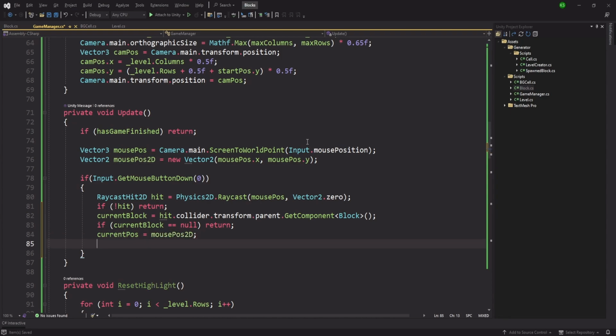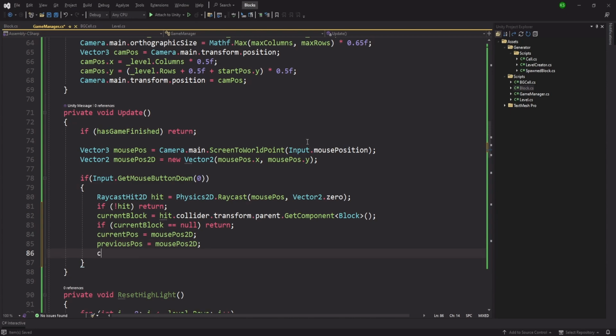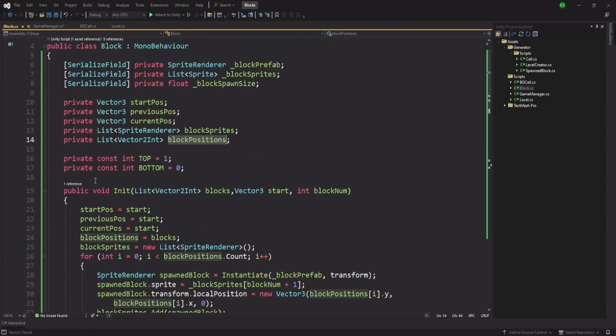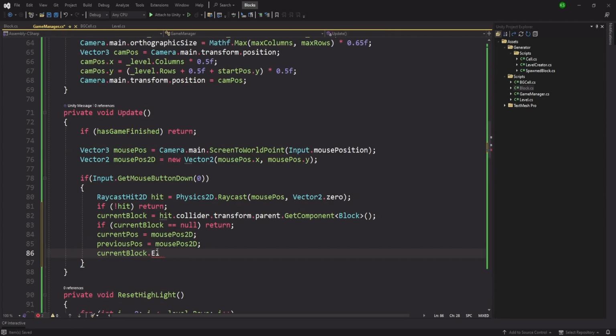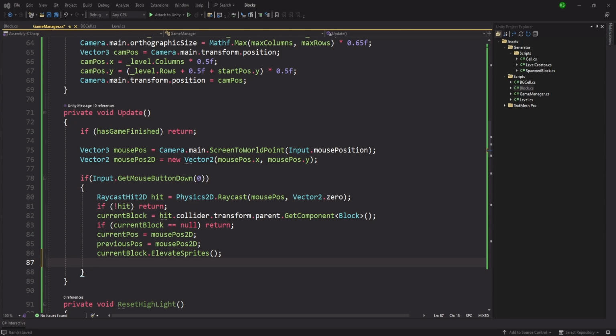MousePos2D, and also our previous position is going to be mousePos2D. CurrentBlock.ElevateSprites. Maybe I created it as private. It needs to be public. So it is going to be elevated to the top, and our scale also needs to change.